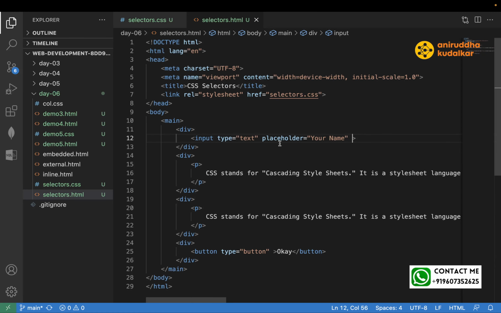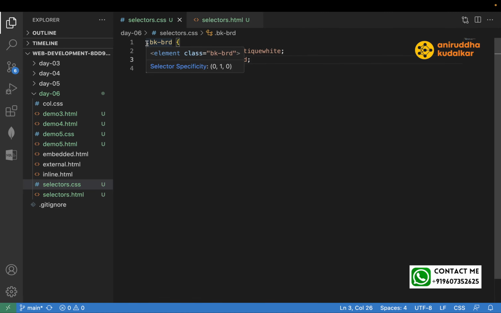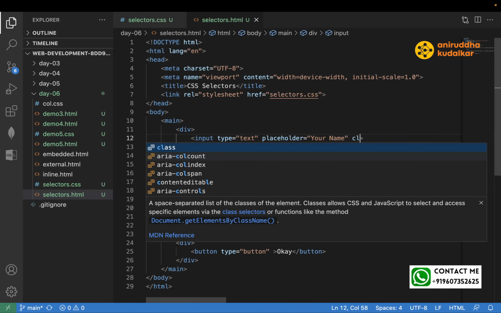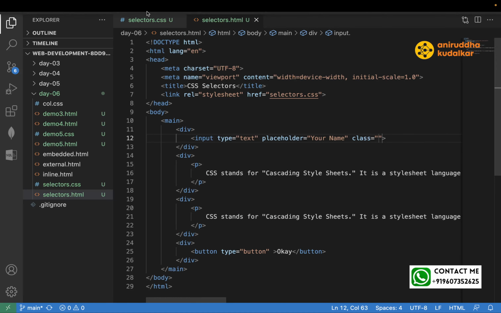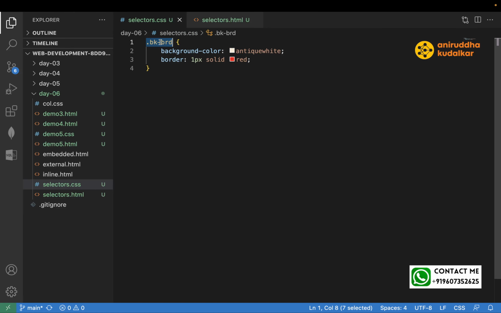Now, for the class selector, whatever elements are attached with this class, see, class and the name of the class we need to attach, bkbrd.